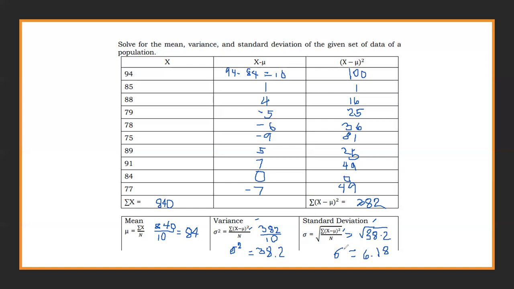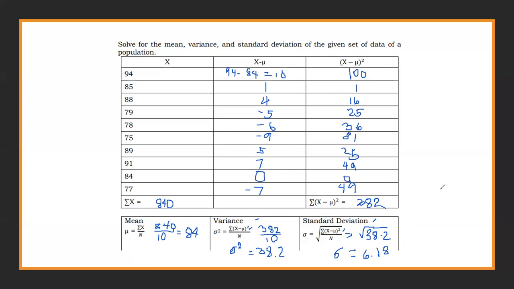Okay po, so basic total of that. So paano ginawa? Kinuha muna natin yung total ng ating mga data, then divided by n, kung ilan sila lahat, that serves as our mean. Then inisa-isa natin i-minus, then pagka-minus natin, in-square natin, and finite ang total. Pwede natin siyang gamitin sa variance, simply divided by n. So that's 382 divided by 10, that's 38.2. That serves as your variance. Then yung 38.2, halos kapareho lang nito, the difference is square root lang. So on standard deviation, the square root of 38.2 is 6.18. Now that you have your standard deviation.